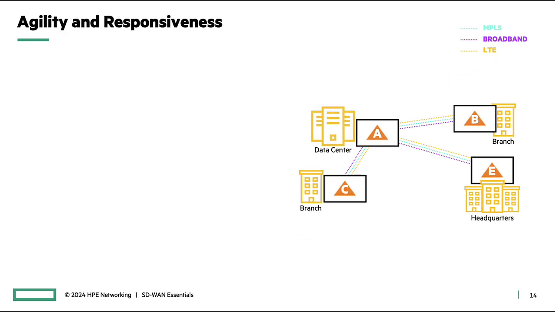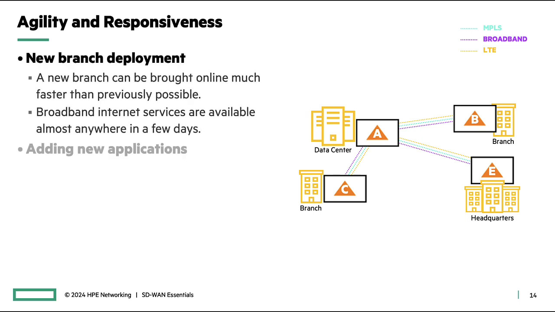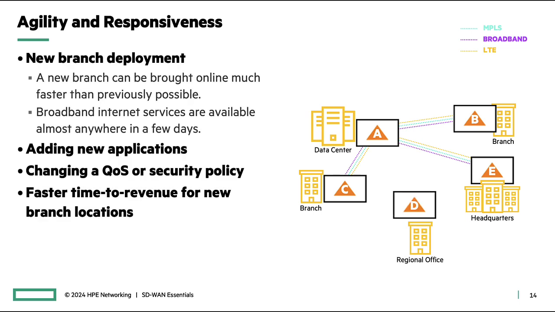Now let's look at agility and responsiveness. 3 key capabilities of the best SD-WANs are centralized orchestration, zero-touch provisioning, and the ability to reliably and securely use internet services. This means that a new branch office can be brought online much more quickly and without the need to send specialized IT resources into the field. An office manager simply plugs in the SD-WAN appliance at the branch, connects the LAN and WAN ports, and then it's hands-off. Zero-touch provisioning takes over to authenticate the device and configure it remotely.